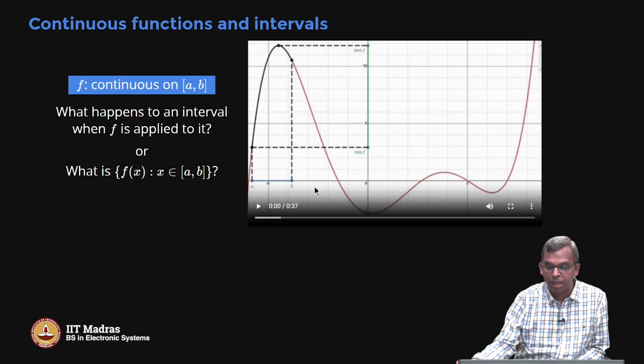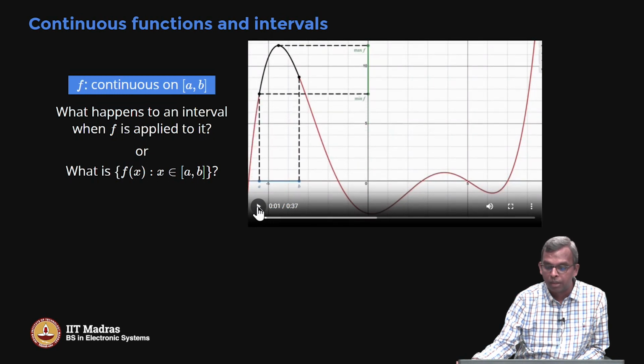Okay, so in this interval AB, this is the minimum point. So what I'm going to do, I'll play this video. This video will shift this interval. This interval AB will keep shifting now, and you will see that this min f, max f also keeps changing, but nevertheless it always is an interval. Okay, so let's see that.